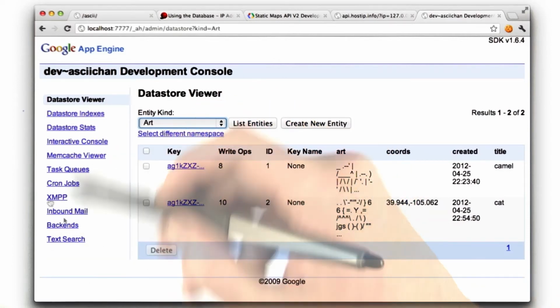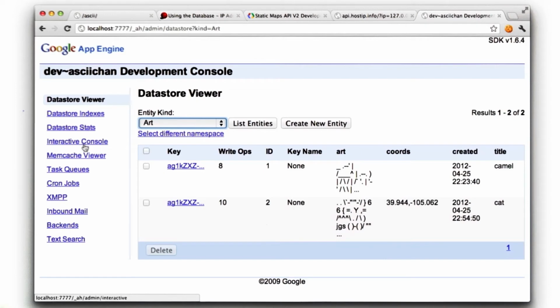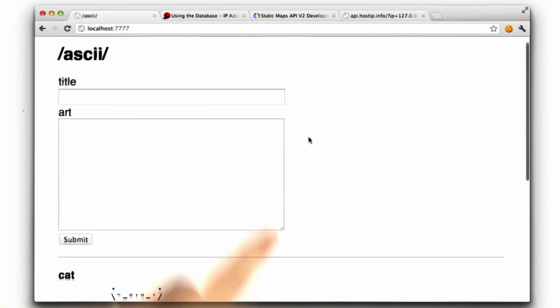And there's all sorts of handy stuff in this tool here. You know, you can check out your indices and all sorts of cool stuff. It's neat to poke around in here, but working with the database, this is a particularly handy view. All right, so let's get out of here for now, and let's move on to the next feature, which is actually drawing this map.